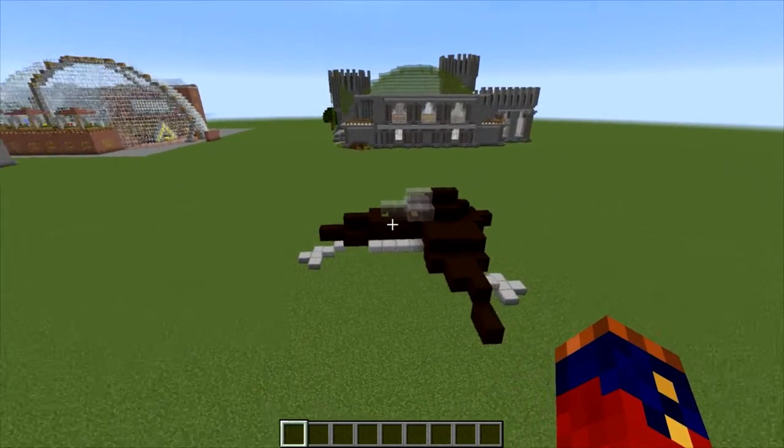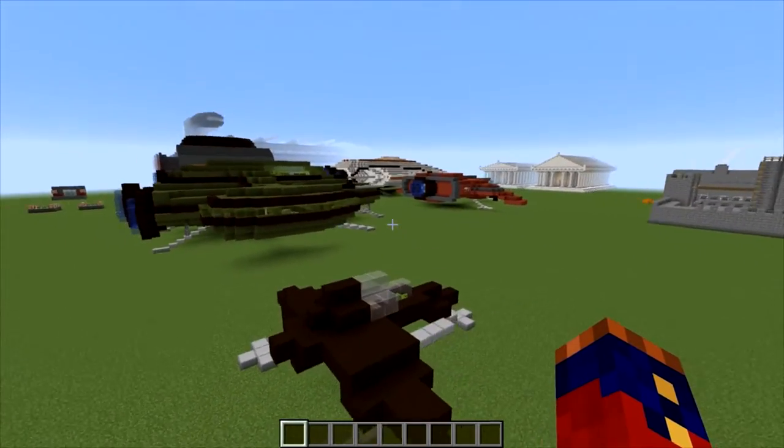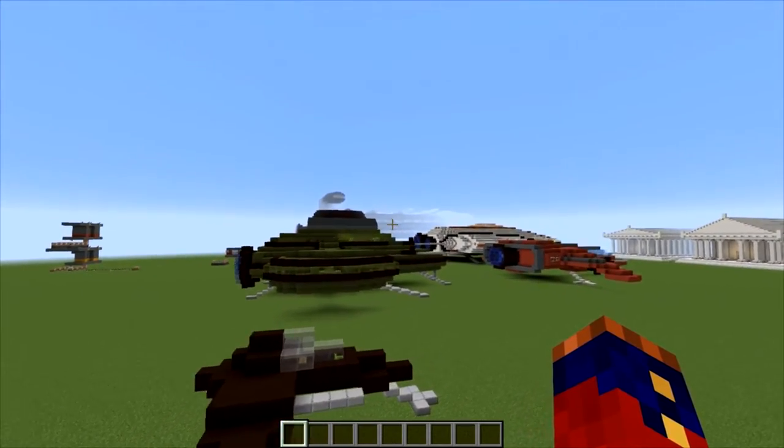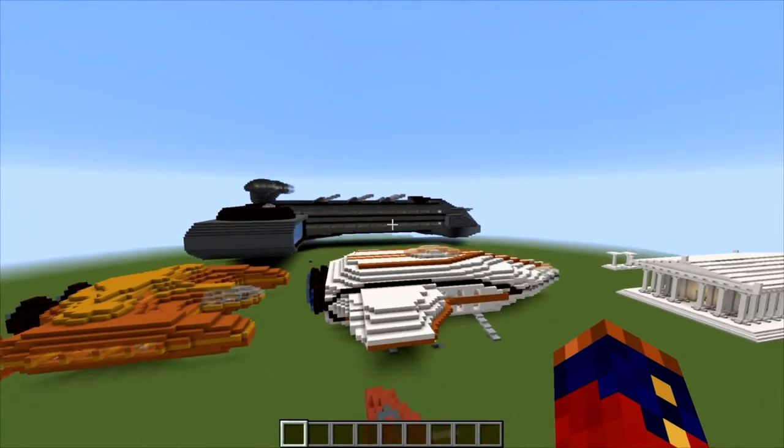This is a single-person, short-range combat vessel. It's equipped with two forward-facing laser cannons and can be deployed... No, I'm just kidding. As you can probably tell from the title of the video and the thumbnail, we're actually going to look at something much larger.